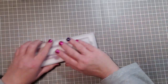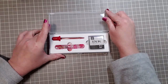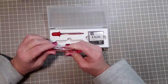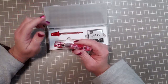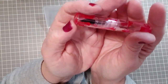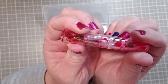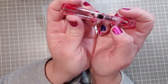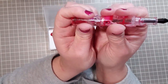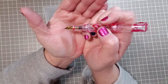And then the second one that came back in stock is called the Moonman One-Size Mini Fountain Pen Fine Nib in Pink Swirl. So it's the exact same, so I won't read it to you. But finally, here it is, back in stock. Look how pretty. It's pink and it's red. It's so pretty. And then the same way, it unscrews like that. It posts like this. There you have it. It's very fun to write with.